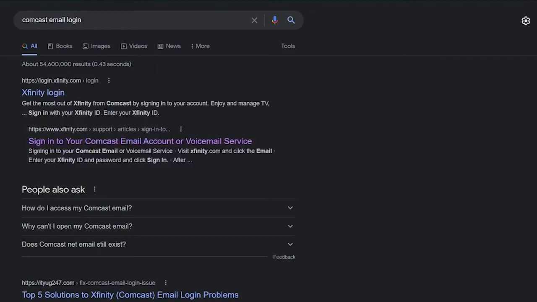But remember, Comcast basically helps you manage your TV service. Comcast is a TV service provider. With Comcast, if you log in to your Comcast account on your mobile or your laptop, you can watch TV anywhere. So that's the basic advantage of Comcast. Hope you guys understand what Comcast is in short form.